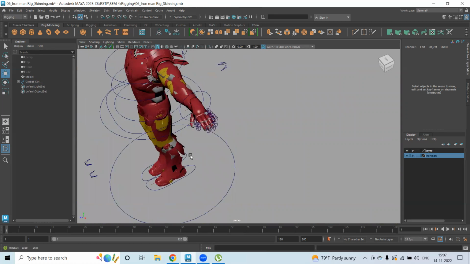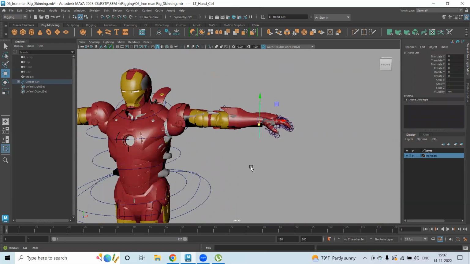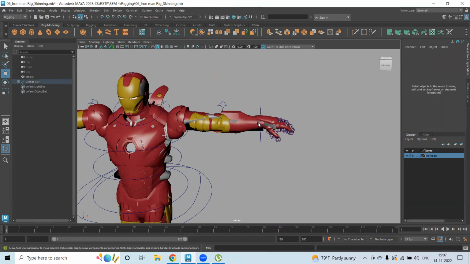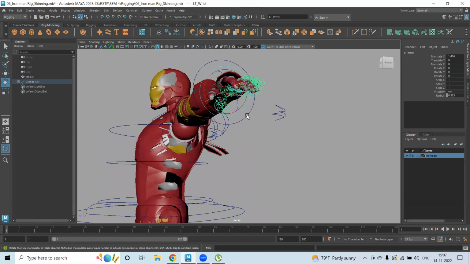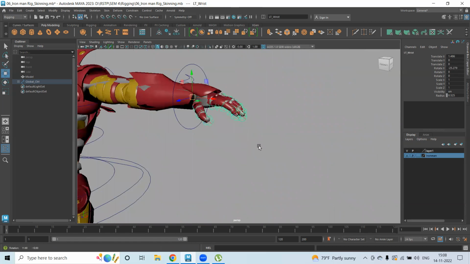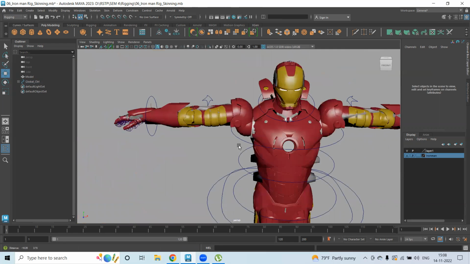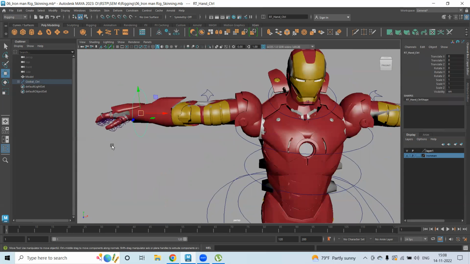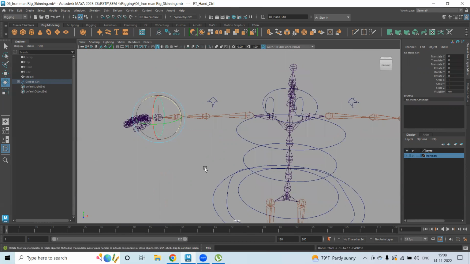I just did a simple placement of this. I think it is done. One more thing we have to do: when I rotate this, there's no rotation happening.